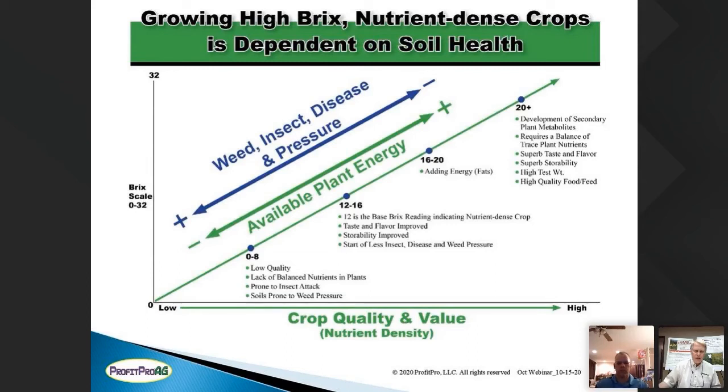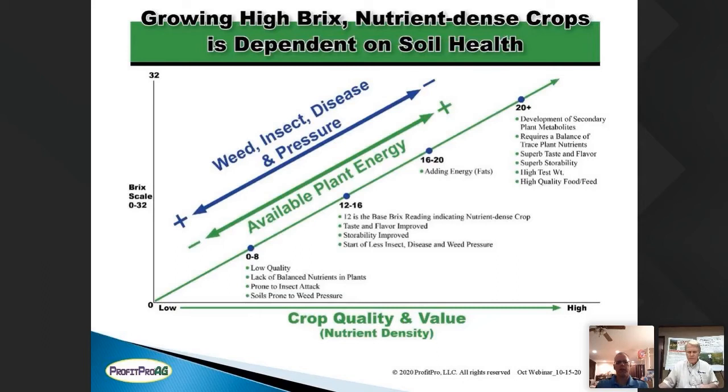So when you look at it, energy improves as you go this way. It decreases as you go this way. Weed, insect, and disease pressure is high at the bottom here and gets less as we go this way. Now, Dennis, I can't think of anything more simple that's more visual than that right there. That really is what you need to know in crop production to really manage it and to measure it, right?